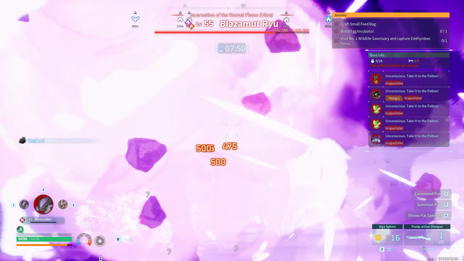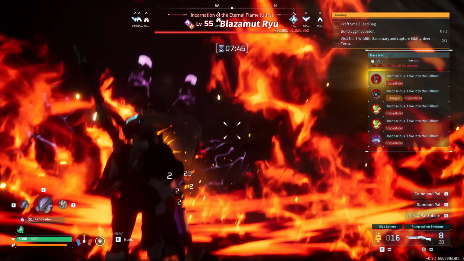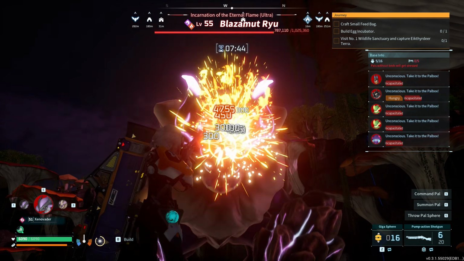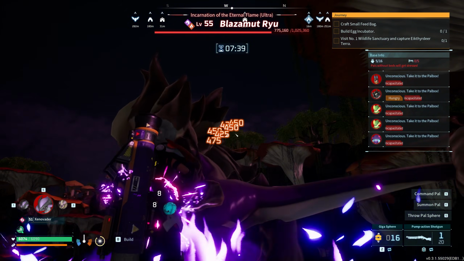I mean, we've done pretty solid damage with our weaponry, but we can't use pals to defeat him because of the way we've organized our settings. Yeah, it's just not going to happen. It is just not going to happen.